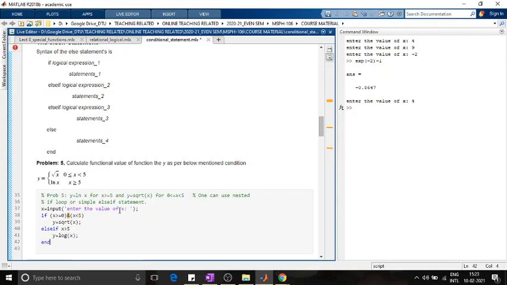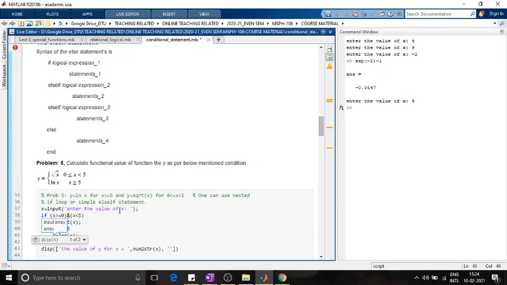Again you can write here the value of y, the value of y for x is equal to num2str of the value of x.